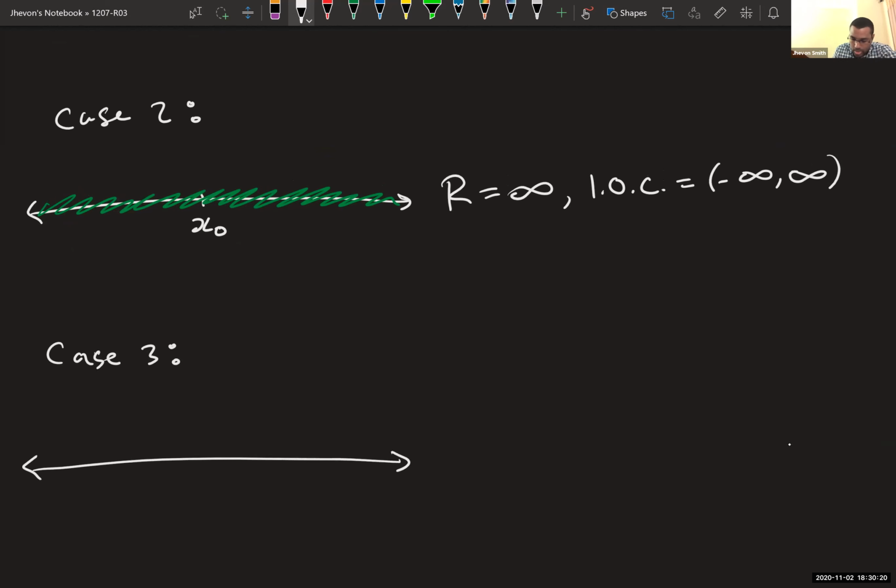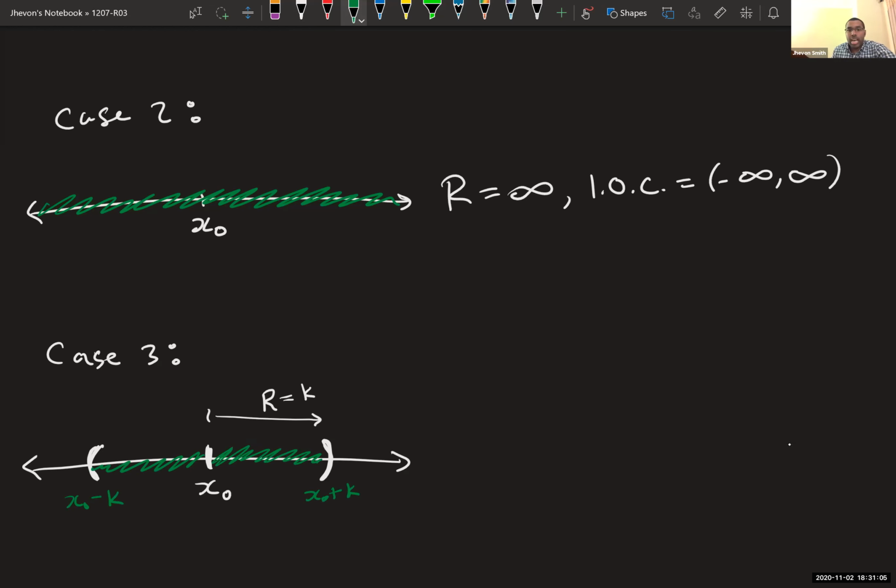And now comes the third case. In many cases, the most interesting case. It might not converge only for one point or for all points, but there will be some finite window, a window of finite length, and half of this length is called R. So let's say here R equals K. It's a window that's centered at x naught. x naught is smack dab in the middle. I can move to the right by a distance K. I can also move to the left by a distance K. This brings me to the point x naught plus K. This brings me to x naught minus K.